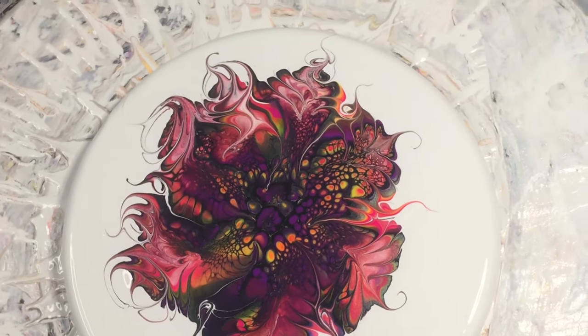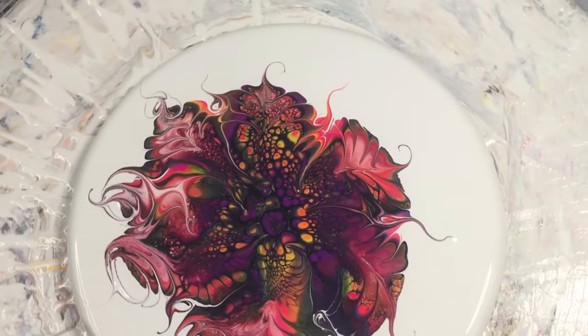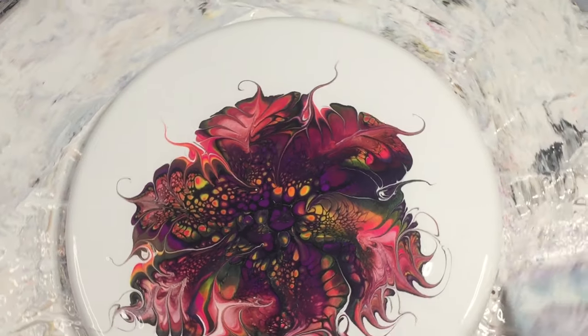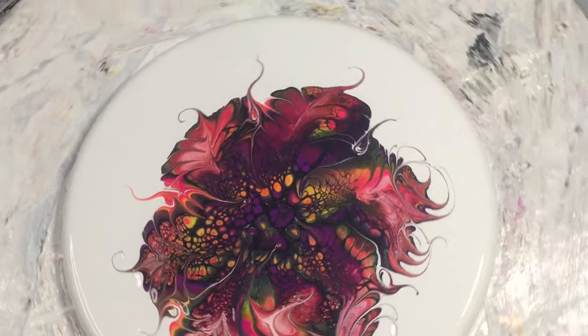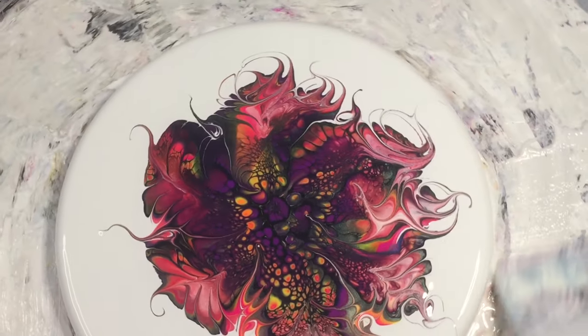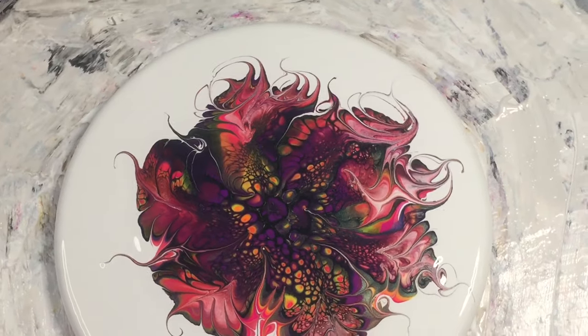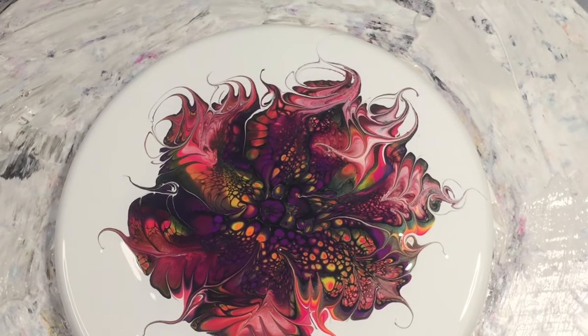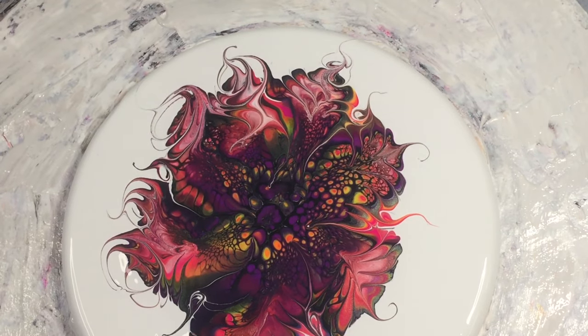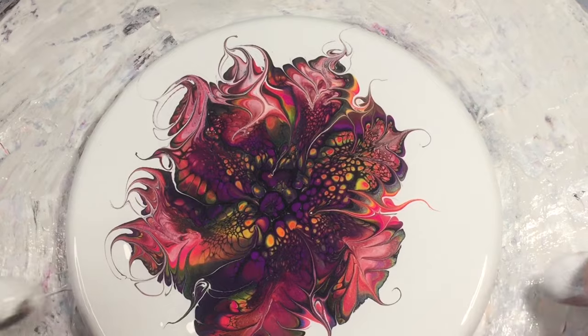Now, it's easier if you just use small 4-inch tiles. You won't go through as much paint. Blow out a little bloom or do a little swipe on it and just randomly pick different patterns and then watch how they spin out and how they change. That's the best way to learn how to do modifications.